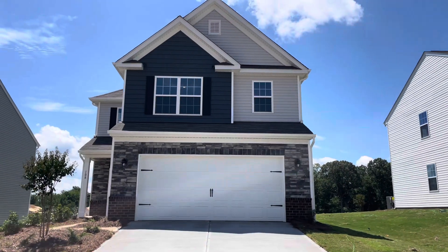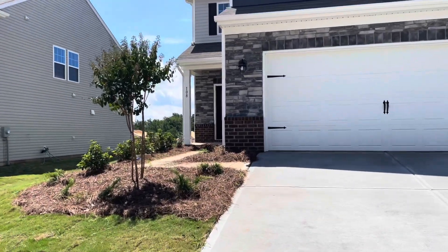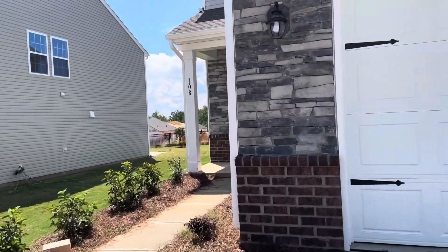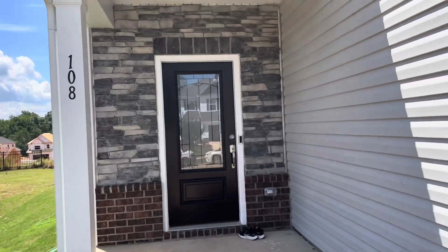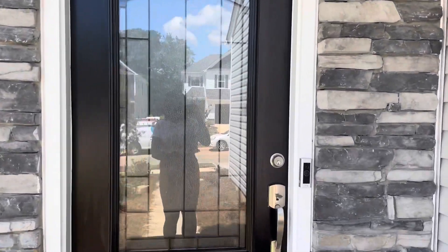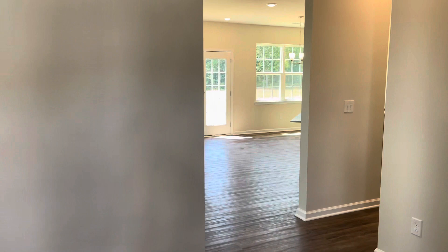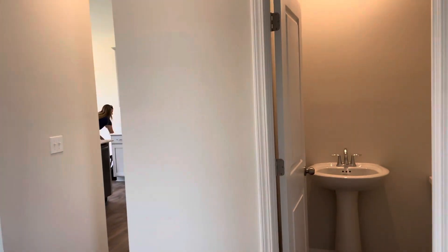This is the outside of their home. If you look at the top right, the shutters were missing — originally when we went to visit, they had put up the incorrect color on the shutters. When we showed them the documentation, they confirmed the clients did select black, but then told us they didn't have enough. Now we're on the inside of the home — to the right they have a half bath, and directly ahead is their kitchen.